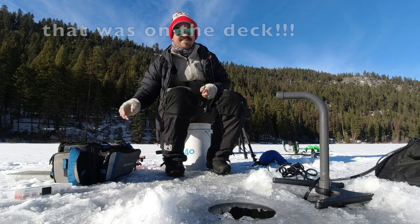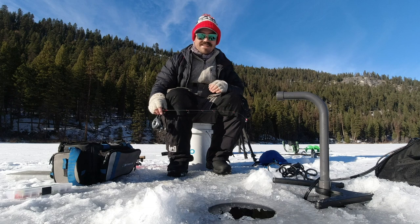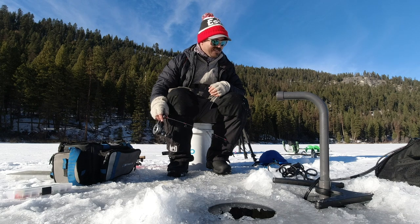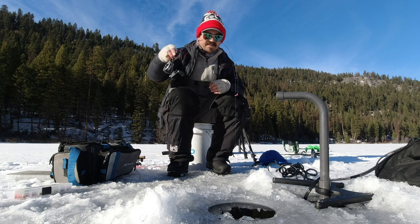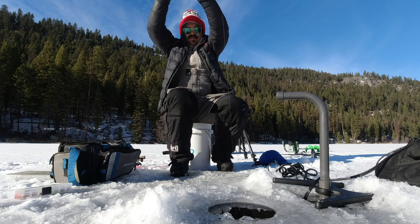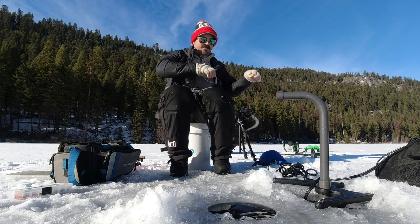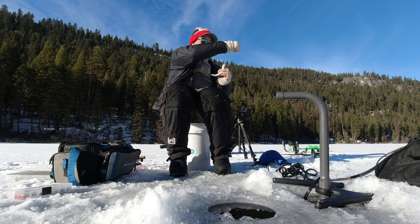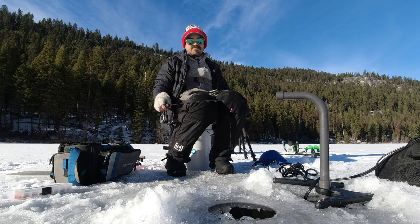That was on the jack. That guy was right above me. Holy shit, that was crazy. There's a fish down there too — that jack got the fish all stirred up. Bunch of fish down there. There we go, got one. That was crazy — I wish I had the camera ready. I got like 200 feet above the ice, and that is why you can't fly a drone here.